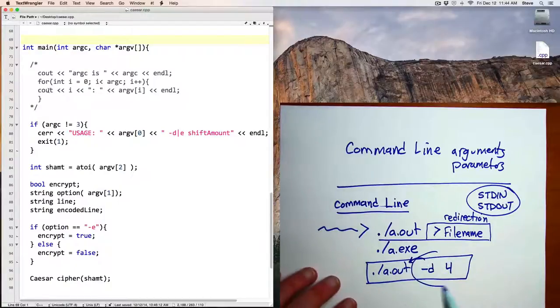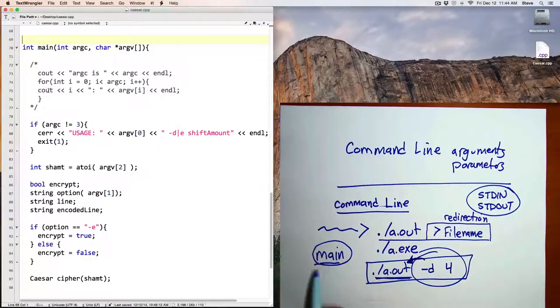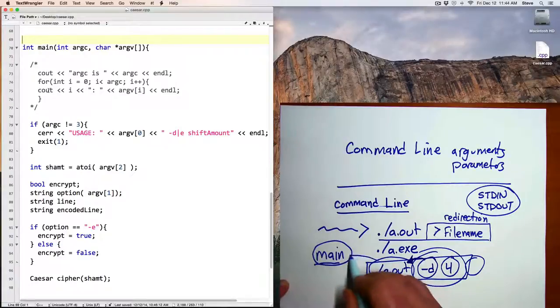So then what happens to that information is it gets passed to your program when your program starts up. Well, where does it go? It goes as parameters to your main function, which makes sense. Since main is the function where the execution of your program begins, if the operating system wanted to send any information to your program, that would be the logical place for it to go. And that's what happens. So any information that you put on the command line, however many pieces there are, including the name of the program that you typed, gets sent to main.